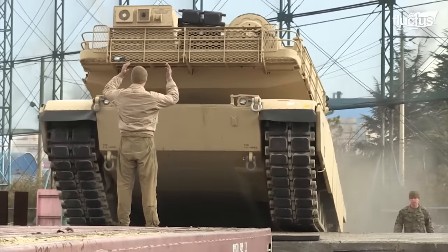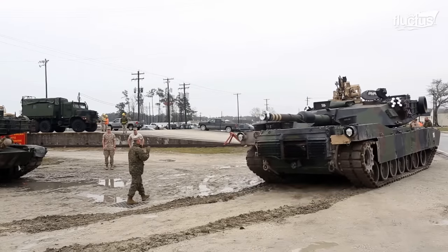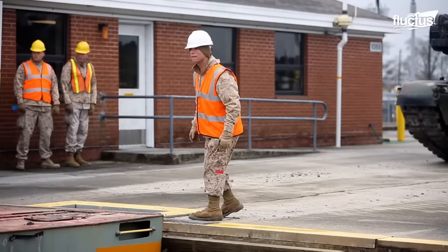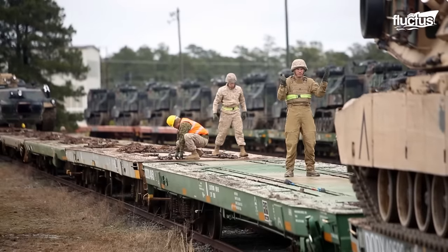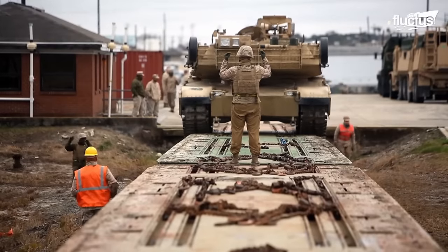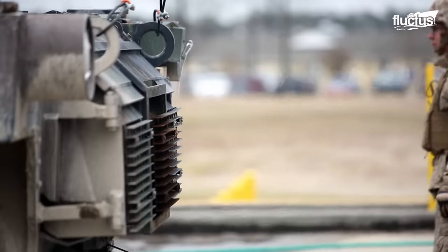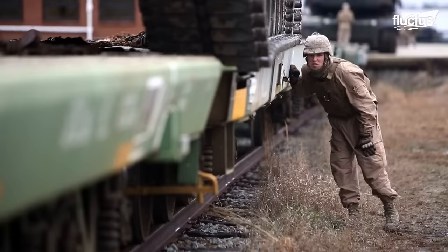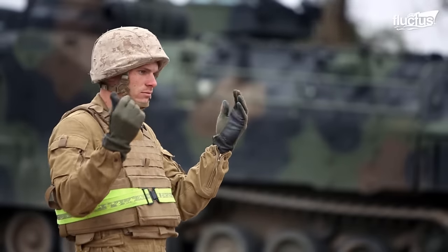When loading from a siding of a rail track, there will be a level difference between the tank and the flat car. In such cases, a ramp is used and the tank can move under its own power. Loading and moving on the rail car should be done with extreme care. Three soldiers will be involved in the process: one will be on the rail car facing the vehicle, while the other two are on either side looking at the overhang of the caterpillar tracks. The soldier facing the vehicle uses hand signals to command the vehicle driver on his movement.